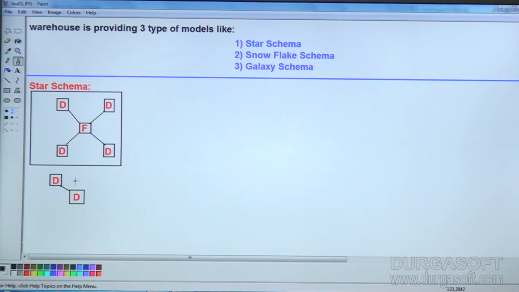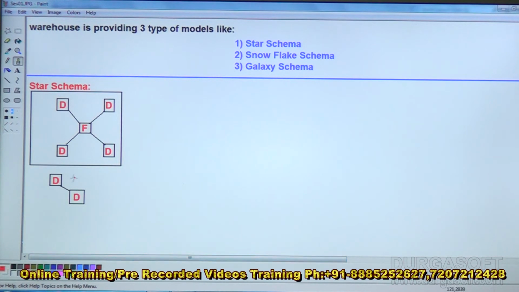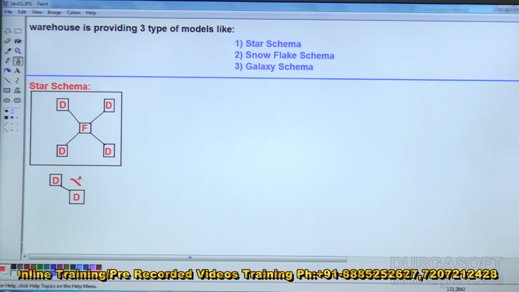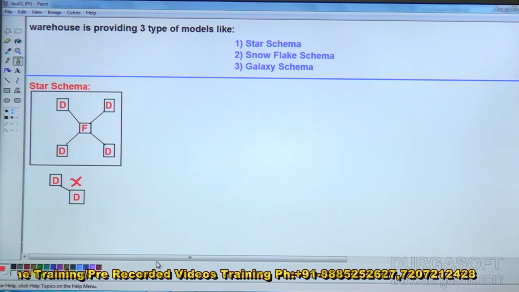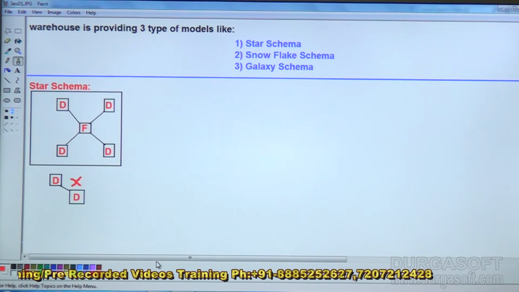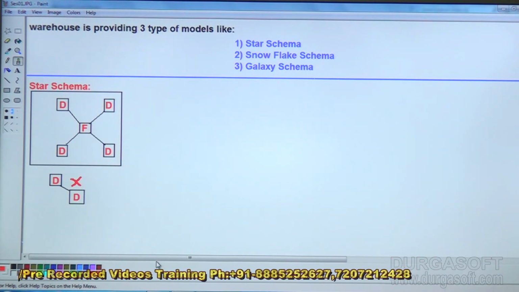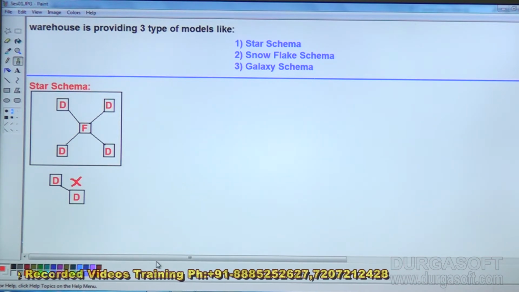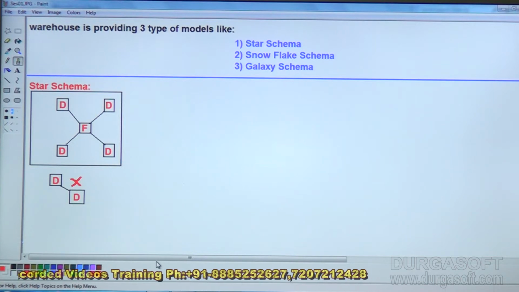This is not advisable. It is not allowed. A dimension should not communicate with another dimension. If you follow this rule under dimensional modeling, then it is called a star schema.